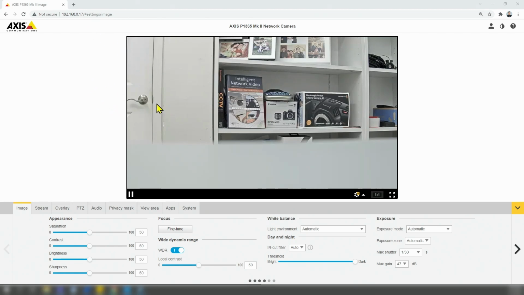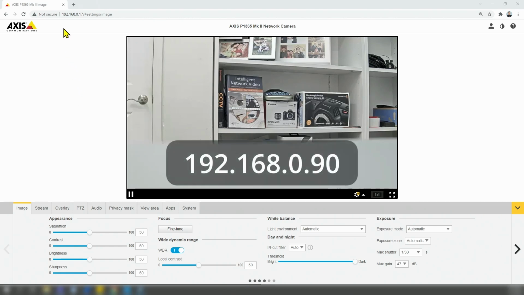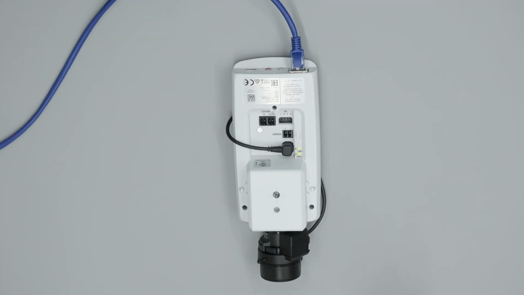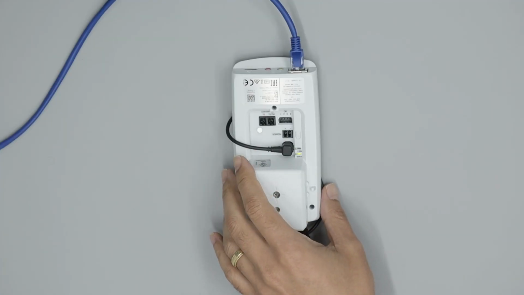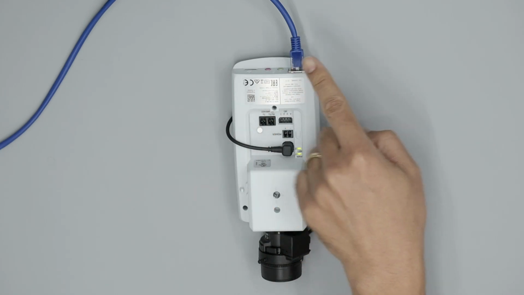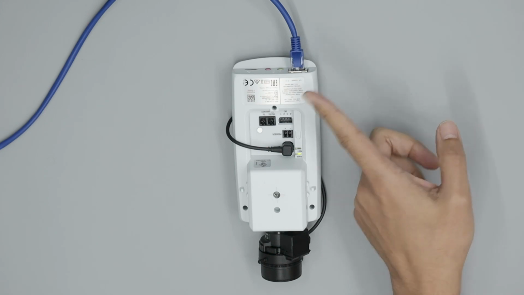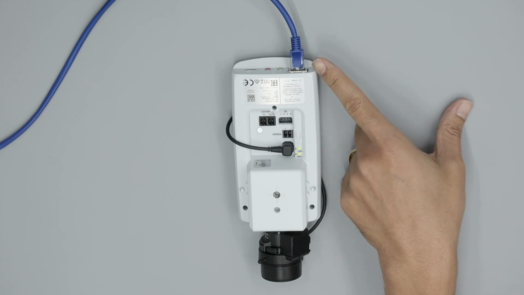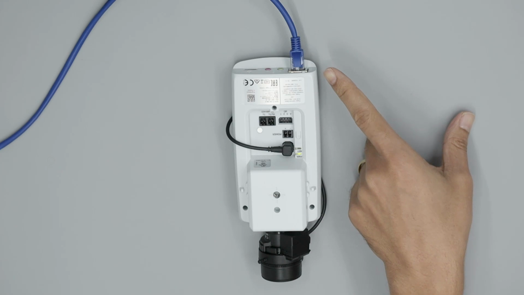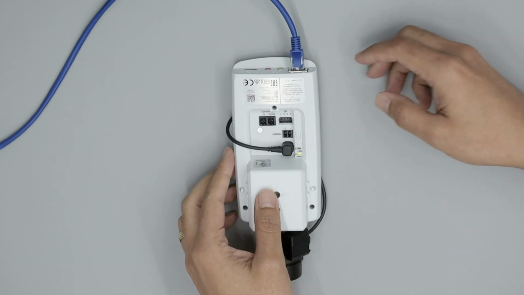IP that was using before, based on the MAC, all right? Or if you don't have a DHCP server, you're going to have the default IP of the camera, which is 192.168.0.90, okay? So in this case, the camera is going to receive the same IP because the cable is connected here to my PoE switch, and the PoE switch is connected to a router, okay? And the router gives the camera the same IP it got before. Okay, usually, right?